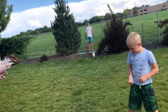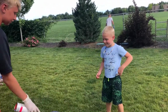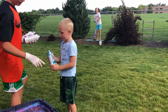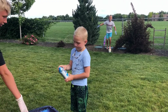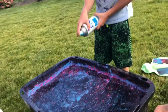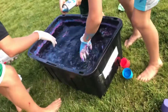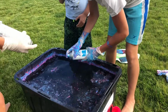Here, Griffin, do you want to do a little bit of spraying? Yeah, okay. So I want you to spray the blue first. Get this right here, and hold it like that, and just spray it with your pointer finger. It has to be pointing to the water, otherwise you're going to spray red. All right, now put it right up next to it, and just spray it. Here, so blue? Go closer. Yeah, like right here. Okay, just get this out right here. All right, nope, look, I'll show you. I'll do one part, okay?